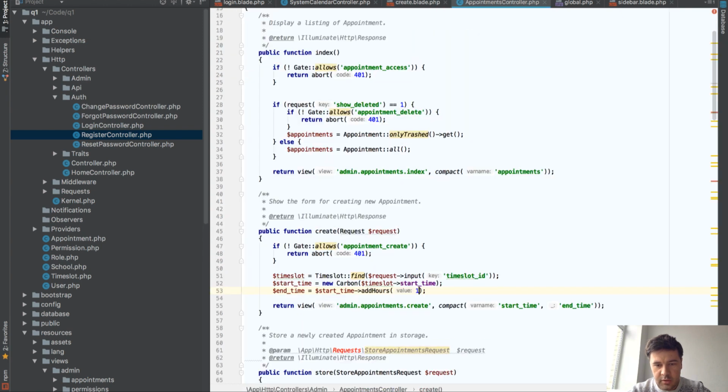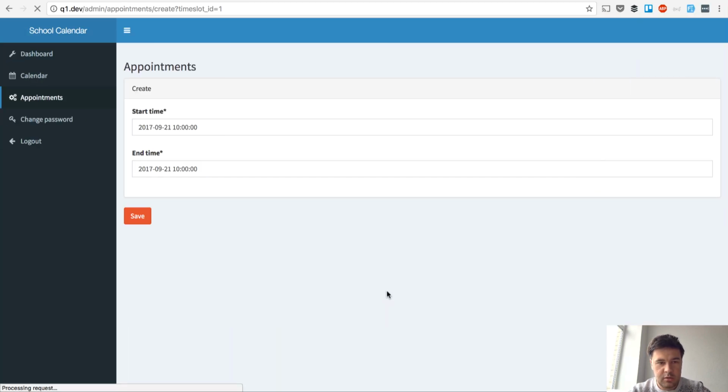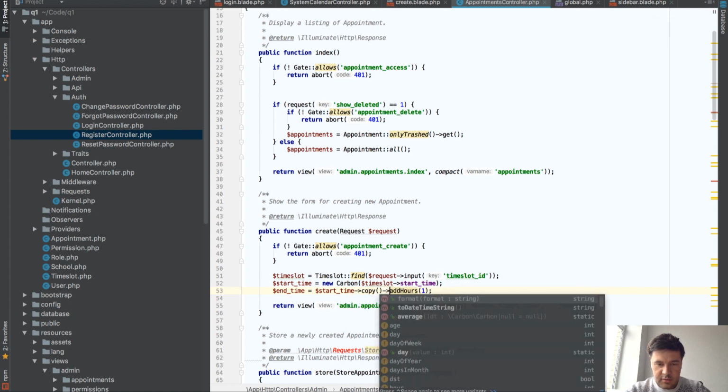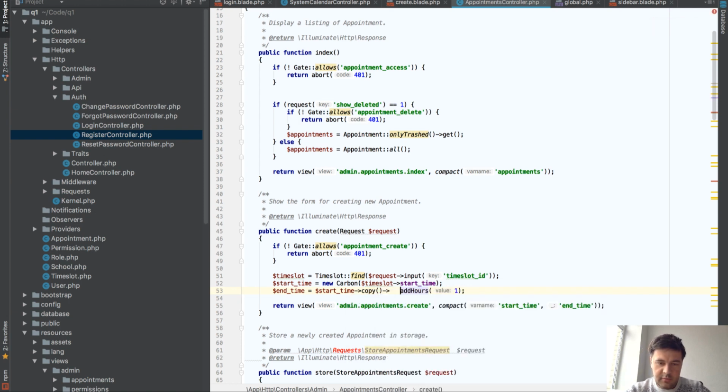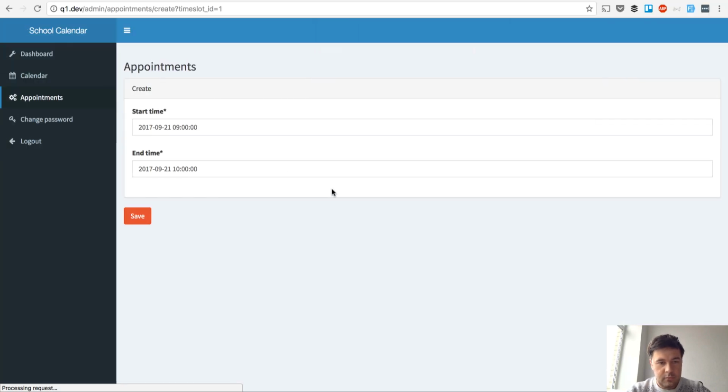That's weird. Hours 1. I guess what we need here is copy that value. Yeah, I was right. So the original time is 9 and end time is 10.